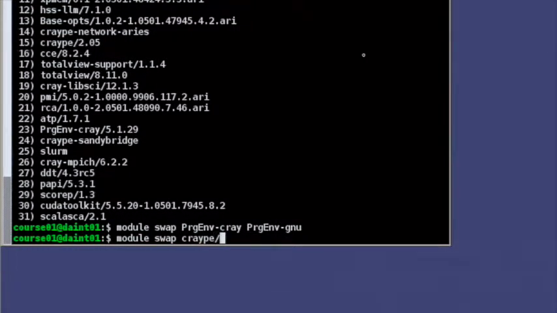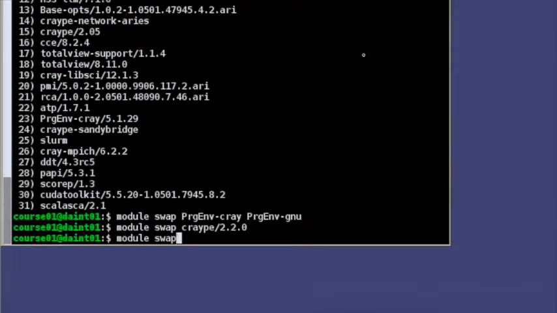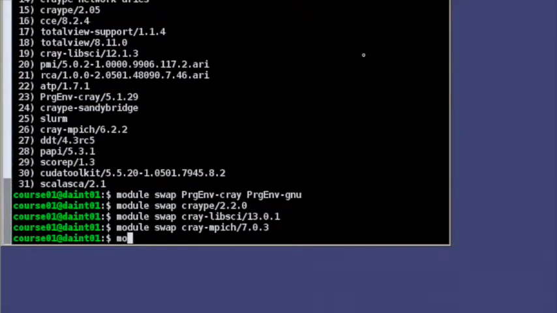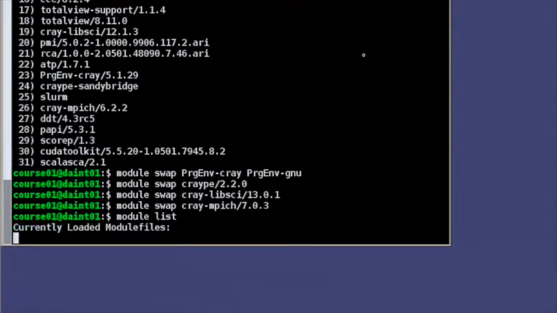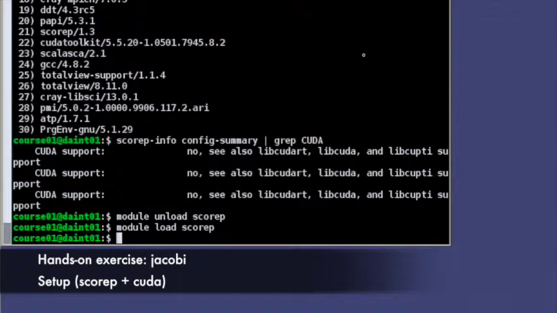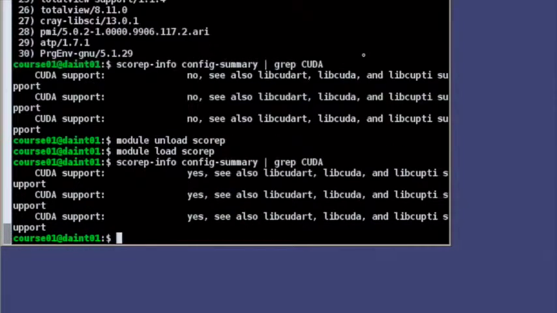To find out that our CUPTI installation has actually been built with CUDA support, you can use what is called the cupti_info utility. And Brian is going to demonstrate that once he has typed in all the swap commands. cupti_info is a very small utility program that comes along with the CUPTI installation, and it has a parameter called config-summary, which will tell you the complete configuration.